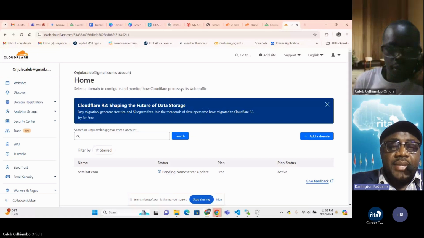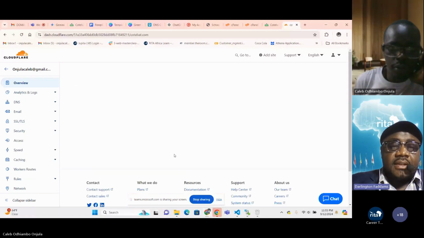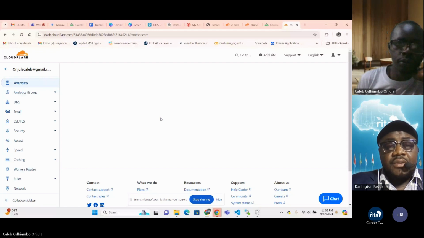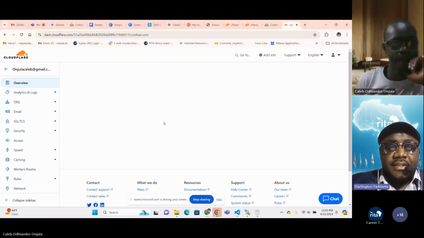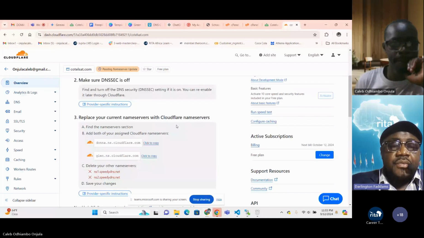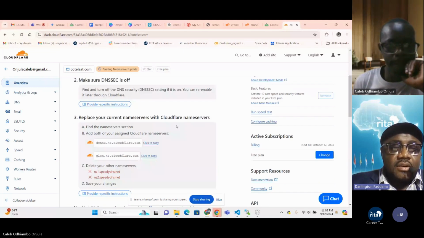Where you see the pending name server update, click on it. You are going to see the new name server information they are going to give you. Scroll down and you'll see it. You are supposed to go to domain.com and replace it.